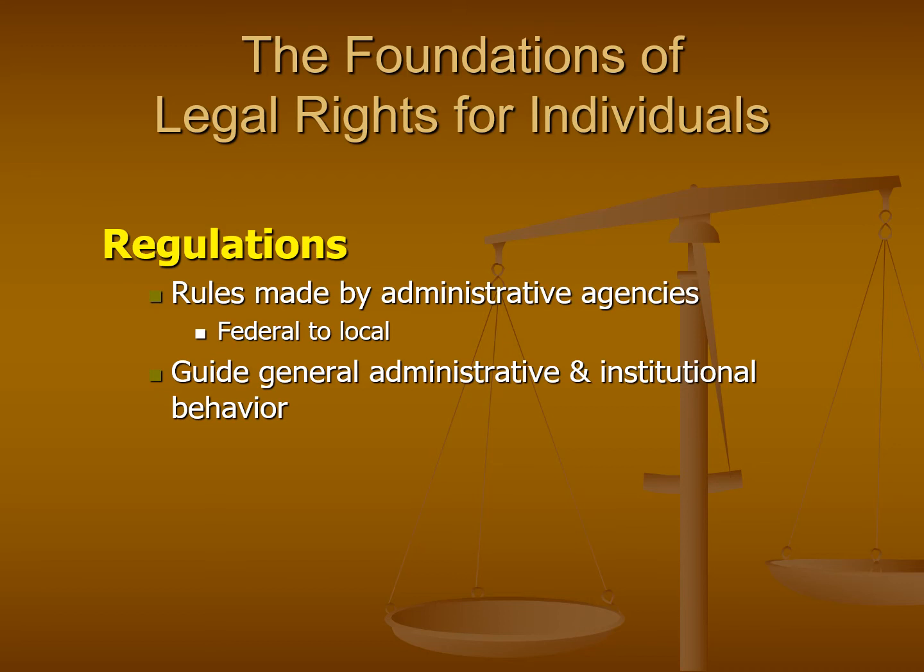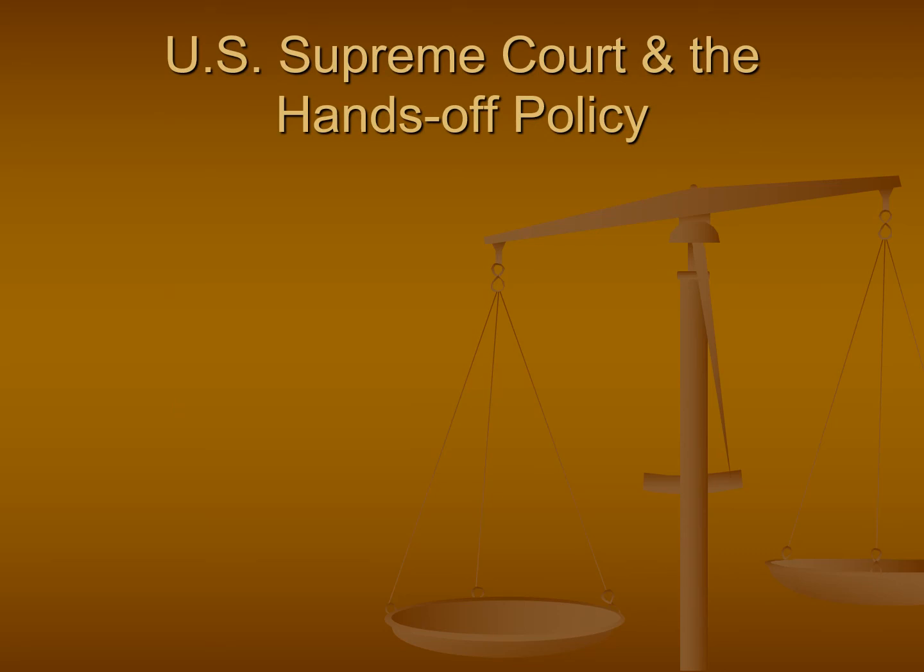Now we're going to shift gears a bit and go on a bit of a historical journey to look at something known as the hands-off policy. Now, this was an unofficial policy that really dominated a lot of legal thinking for about 100 years here in America. And it really dictated how courts across the land and how judges throughout those courts treated and responded to cases involving individuals under correctional control, especially individuals who were under some form of incarceration.